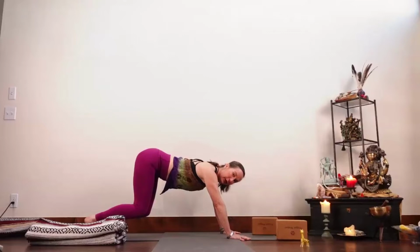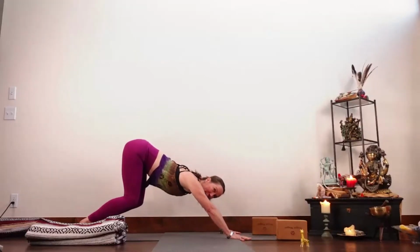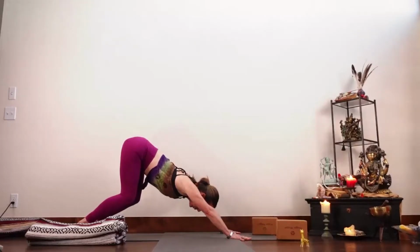Now move the hips back, but keep the knees bent. That's it. You got it. This is called downward facing dog. It's one of the most popular and probably overused poses in yoga.